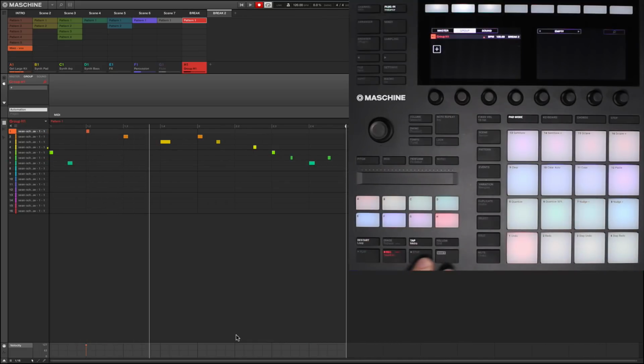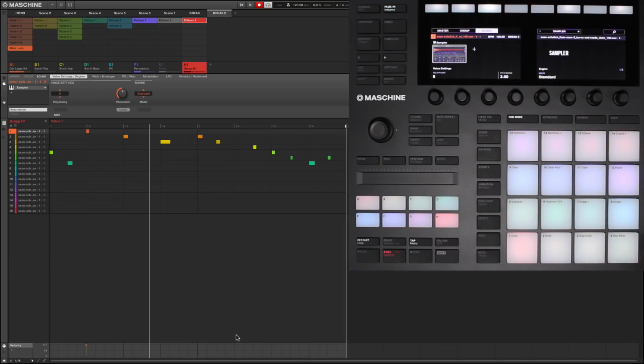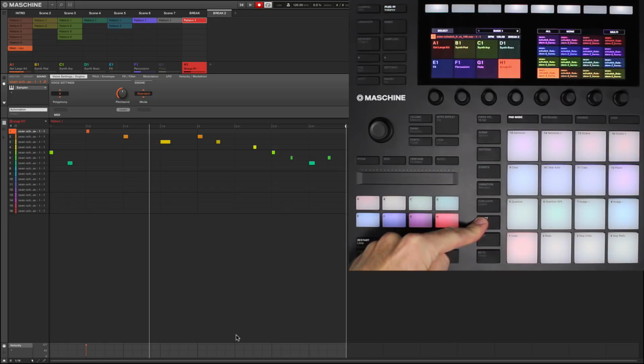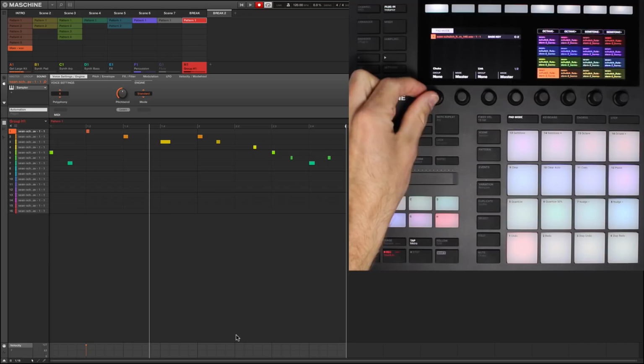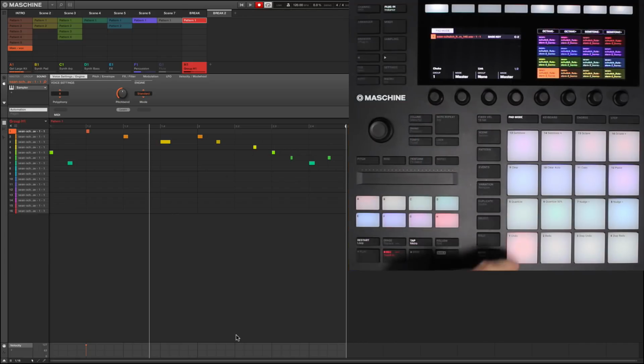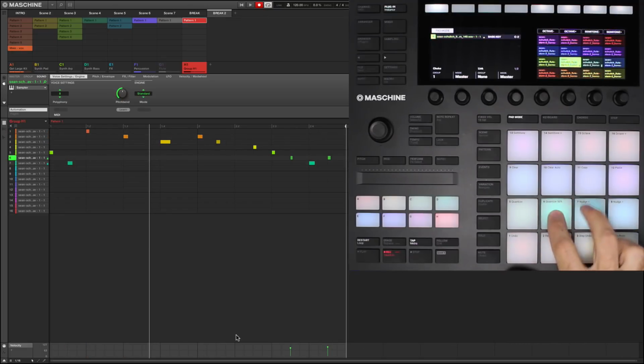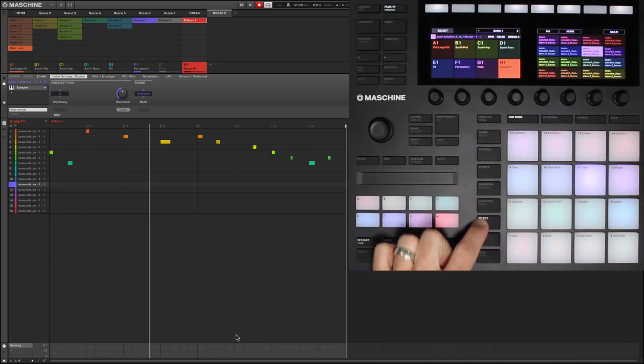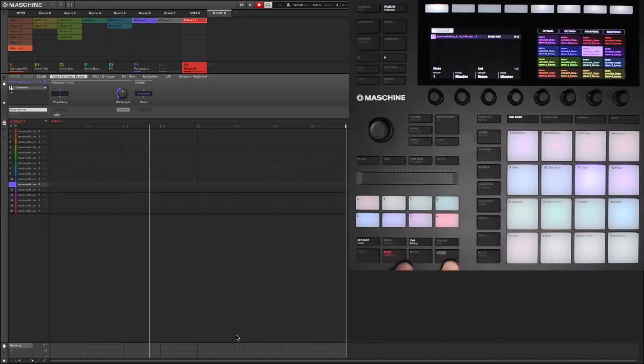Now what are we doing here? Real problem again. Everything is playing on top of each other. So what I can do is go into pad mode and create a choke group. First I'm going to select all the pads at the same time. So now if I apply to one pad and put in a choke group, now every single pad is in choke group 1, meaning when I play the next one, doesn't matter how long it is, it basically cuts off the next one and re-triggers. Okay? So let's go ahead and clear that out and just try a new pattern.